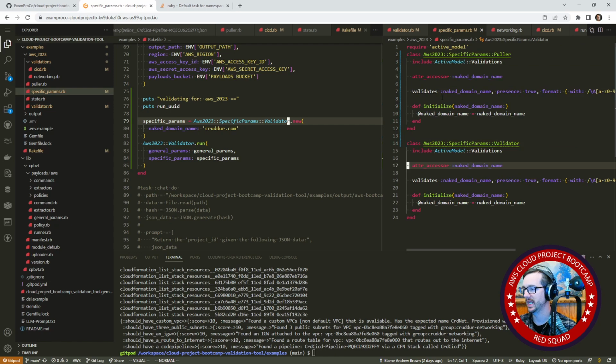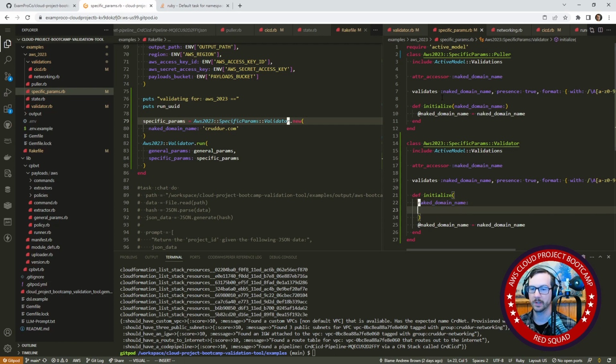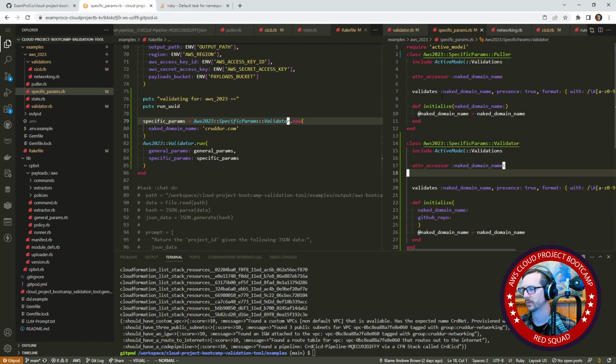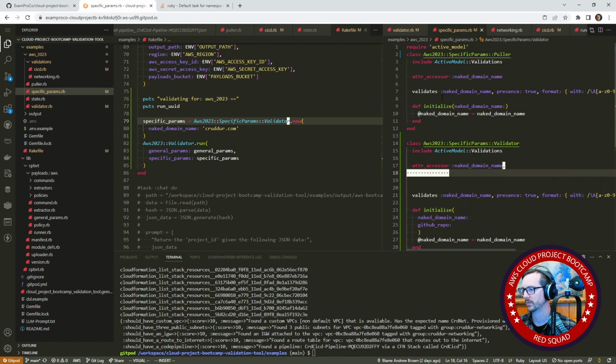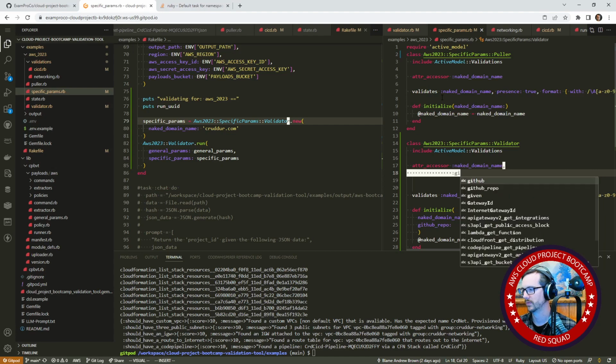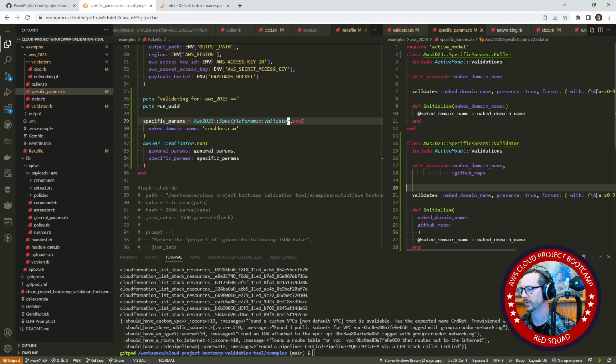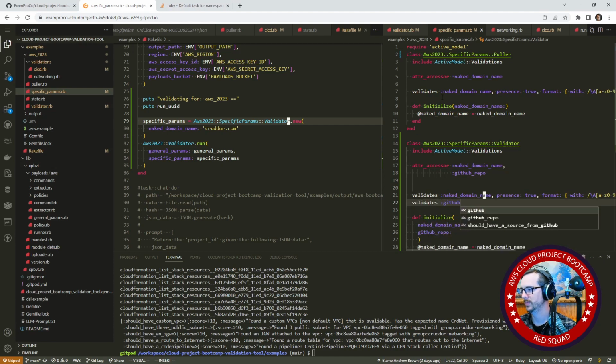But instead of just the naked domain, we're going to also have here the GitHub repo. And so this one here, GitHub repo, validates presence, validates GitHub repo, presence is true.